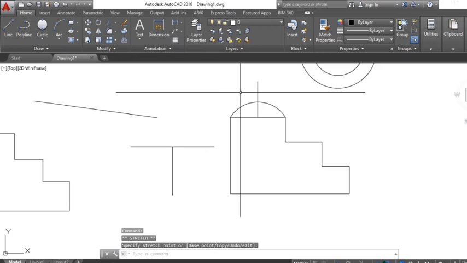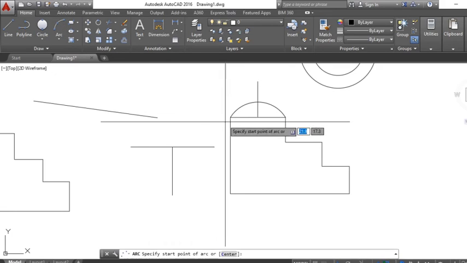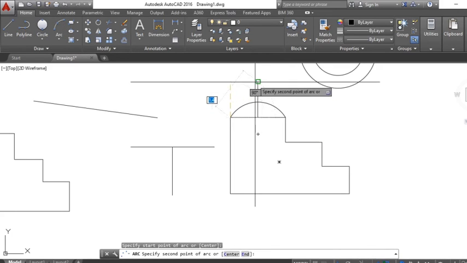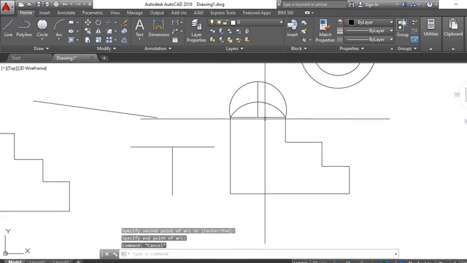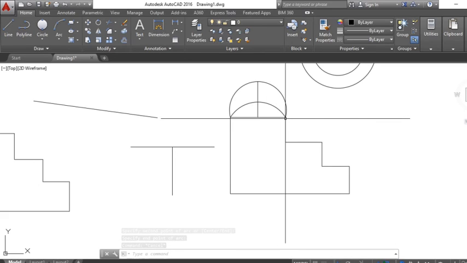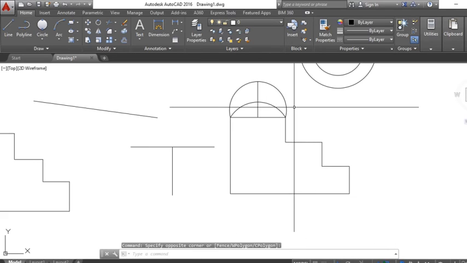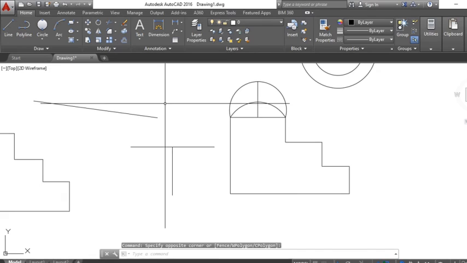We're going to have another arc here. Now click here, and I'll click here. See, the second one is farther; the radius is bigger than the one that we did. All right, so we are done with the arc. That's how you deal with the arc, and you have a whole lot of arc options over here.